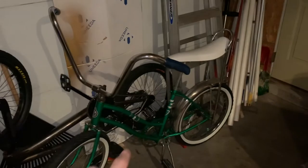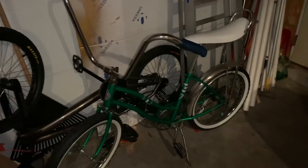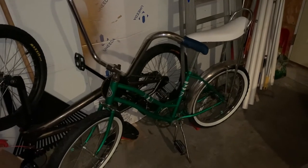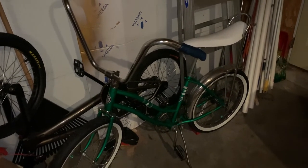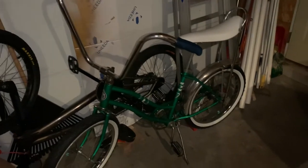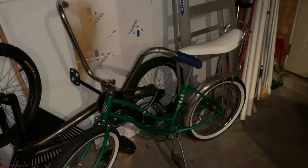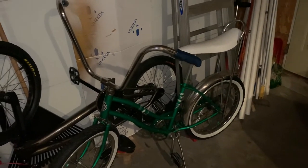Also, there are a ton of videos on this bike when we revived it — we went through the whole thing on how to revive a vintage muscle bike or banana seat bike. Also some videos on a Schwinn Fairlady girl's bike on the channel as well — we redid that one. So tons of stuff to go check out on the channel if you're interested.